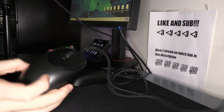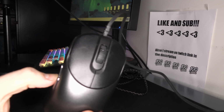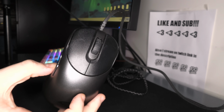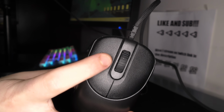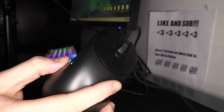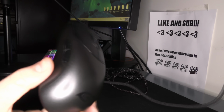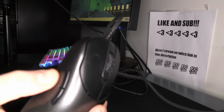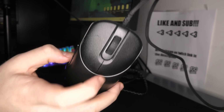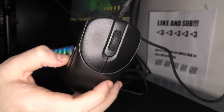Next thing I'm gonna talk about, oh well, I haven't really finished with the clicks. They use Huano 10Ms, which is not something to be afraid of. You're not gonna click it 10 billion times and it's gonna break down. They're very snappy. On the clicks, it features a textured coating as opposed to the rest of the mouse, which is sort of like a half glossy coating. I truly don't know how to describe it. It always feels like it's a little bit wet almost. It's not a very dry coating, but up on the main clicks, it's very dry. It's definitely a lot easier to grip up here, in my opinion.